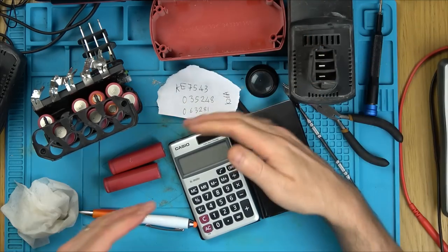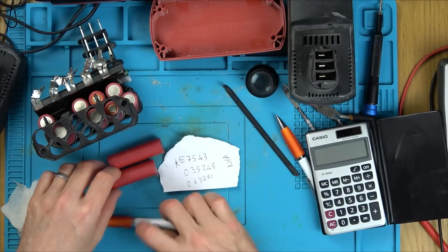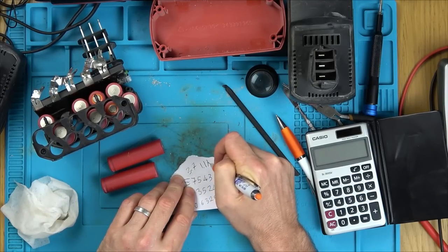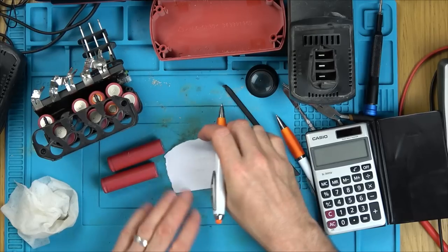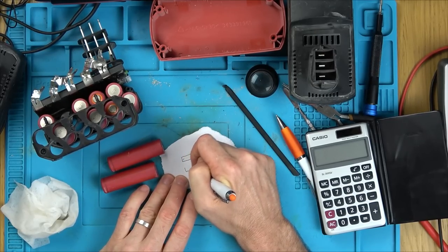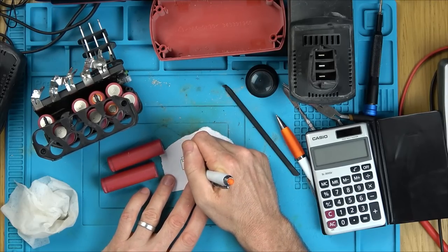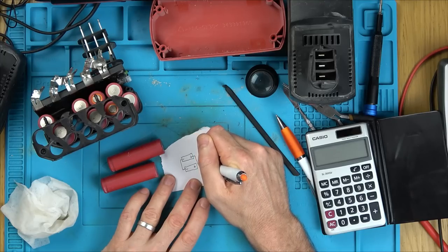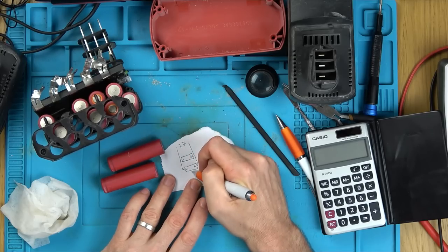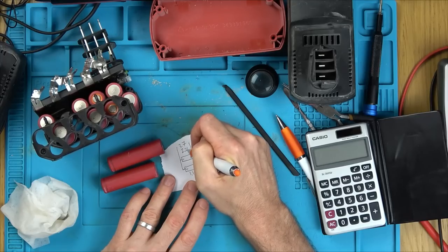So the very fact that we have two of them in parallel with each other says to me that each one of these must be 3.7 volts, 1.1 amp hours. Because look, if we had negative, positive, negative and positive, these are going to be in parallel with each other. Yeah, so if we were coming up here, we would have 3.7 volts, and if they were 1.1 amp hours each, it would equal 2.2 amp hours.